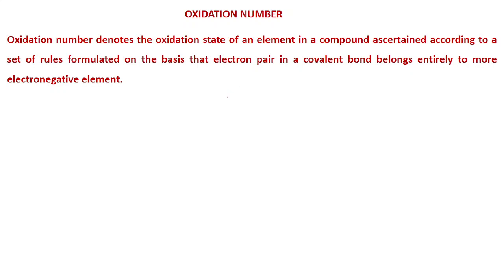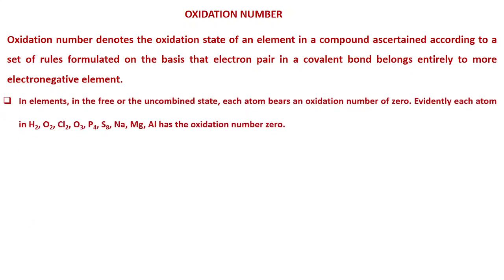Suppose we have an example of water formation. Suppose we have H2 plus O2 forming water, H2O. If you balance this, you will get a 2 here, and a 2 here. This is not very simple to visualize, yet we can think that the hydrogen atom is going from a zero state to a positive state in H2O. First of all, let us see the rules, then I'll tell you how to calculate the oxidation number or oxidation state of a particular element.